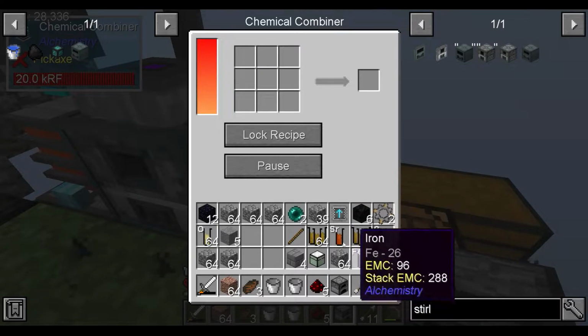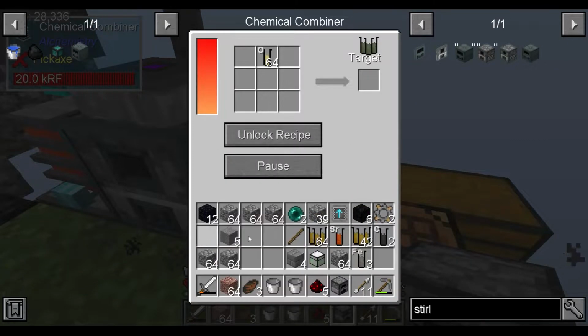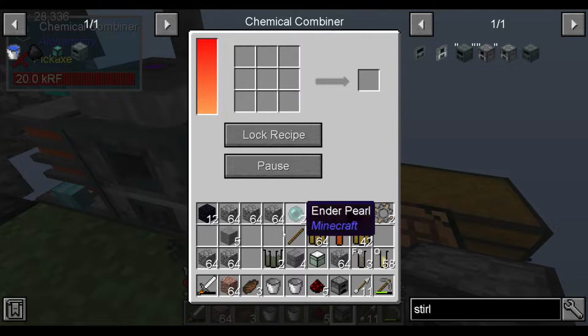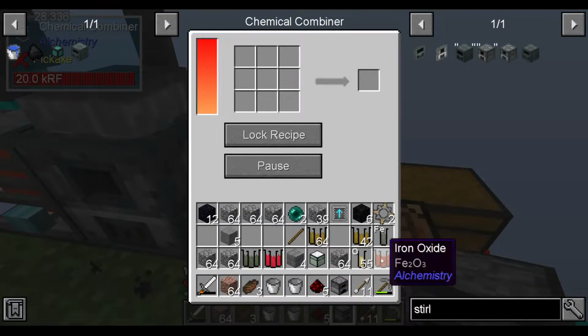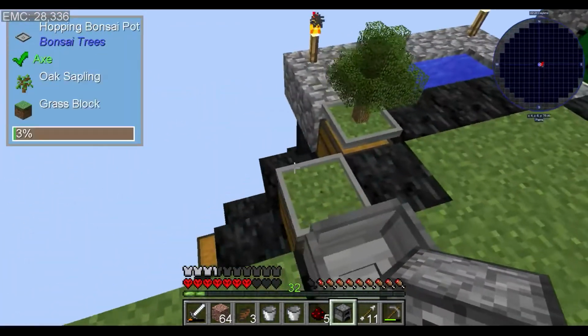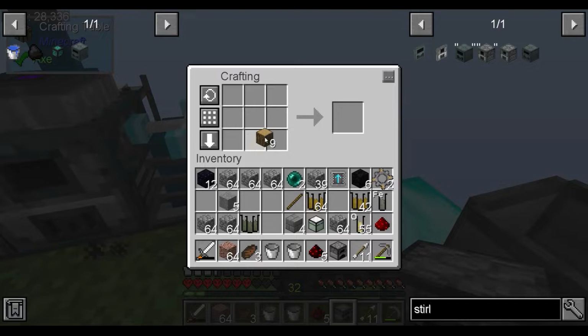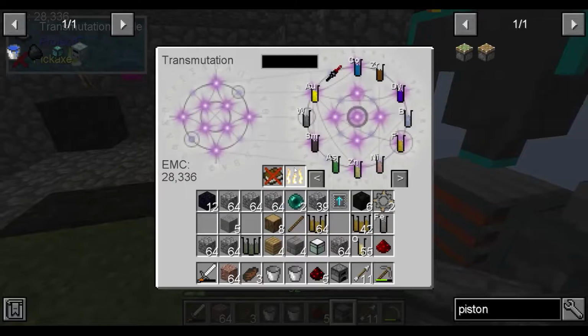We can then combine, gonna make some carbonate, unlock, chuck that in, pull that out. Then iron and oxygen makes us an iron oxide. Combine iron oxide and strontium makes us another redstone. We're gonna need some wood. Need planks. We should, and 1 piece of iron.